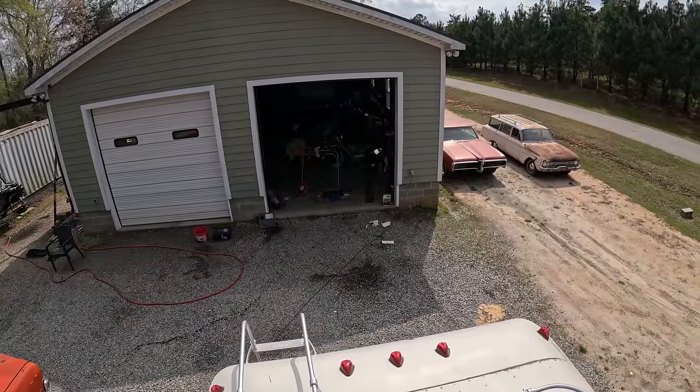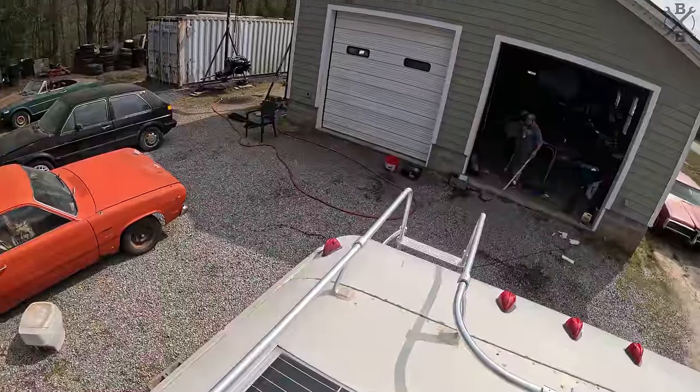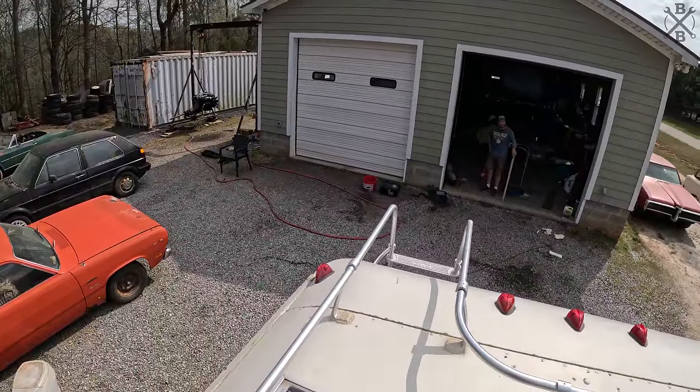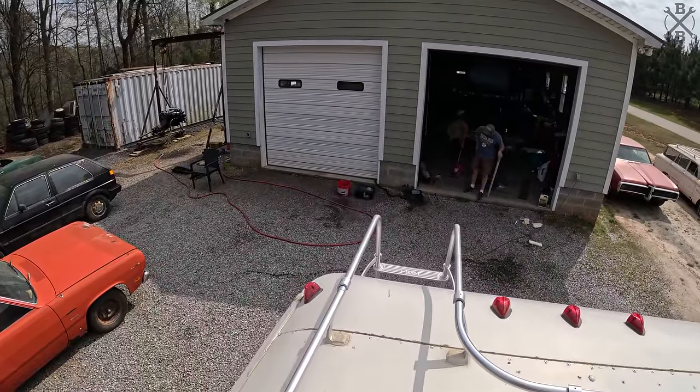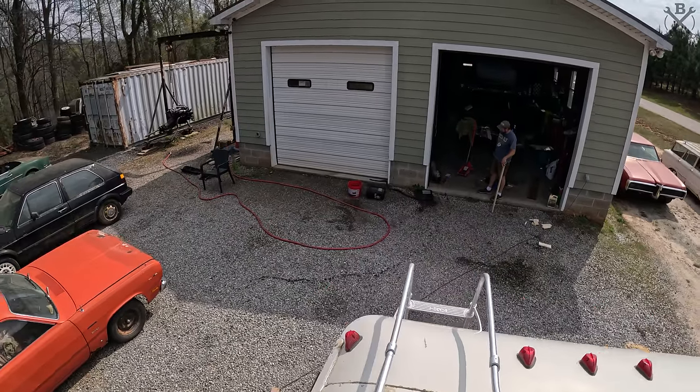Go this way. Go this way. Here, grab him by the tail. I ain't grabbing him. He's a big boy. I told you, that's what I said. I'm scared. Good sized rat snake.